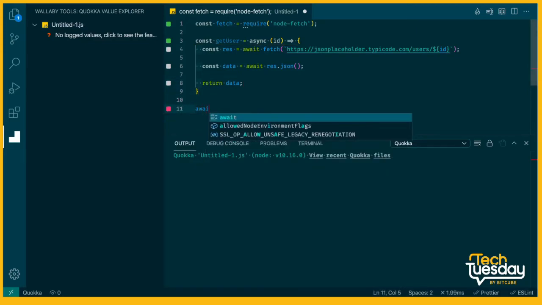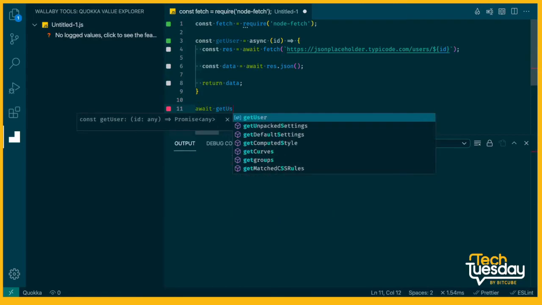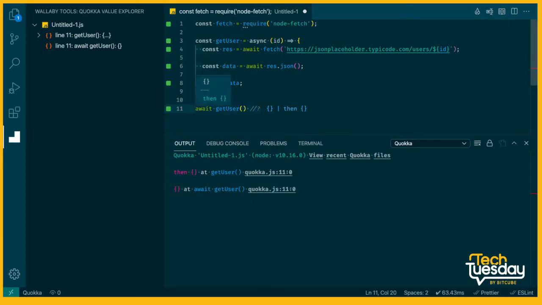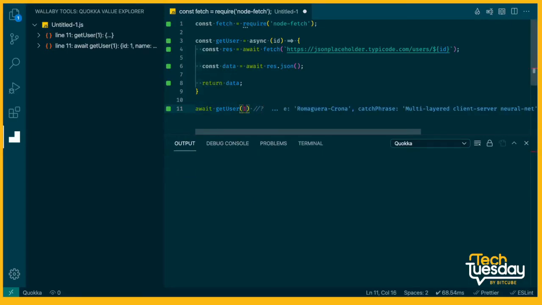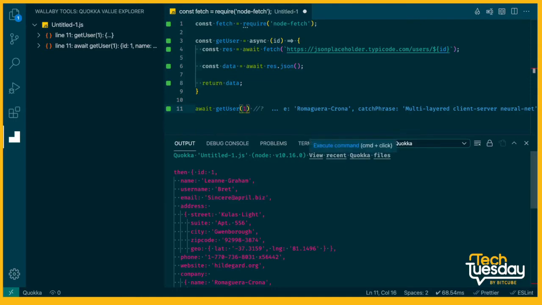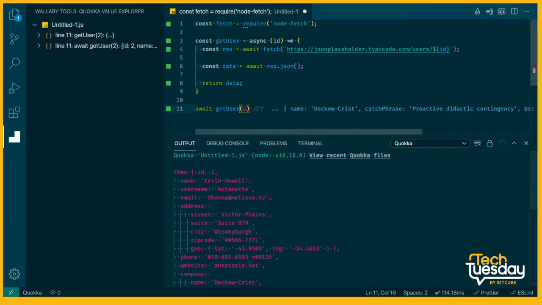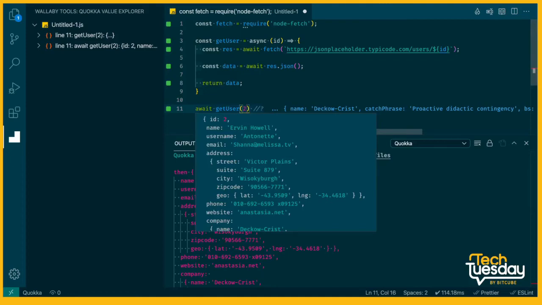Here you can see by invoking getUser, this actually works, and I should get a result. I need to provide an ID. So here, provided an ID of 1, and I get that result from the API here. Get number 2, and I can see that a different user is returned.